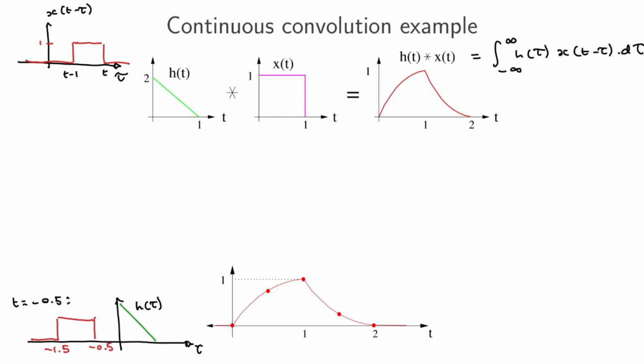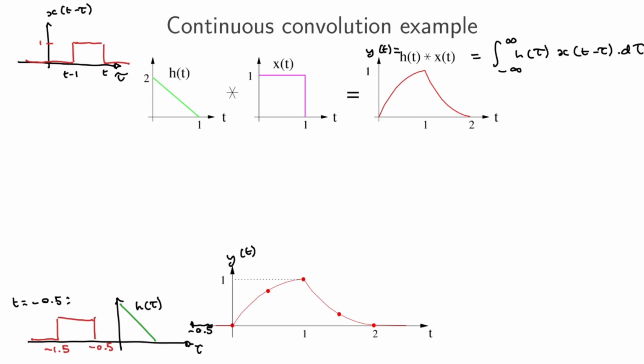So for different values of t, you can think about this as the output, y(t), is equal to this thing. This is y(t), and this is time. So I'm going to plug in different values of t, and then I need to execute this operation for that value of t. We're currently at a value of t equal to minus 0.5, which is somewhere there on the axis. And what is the value at that time point?